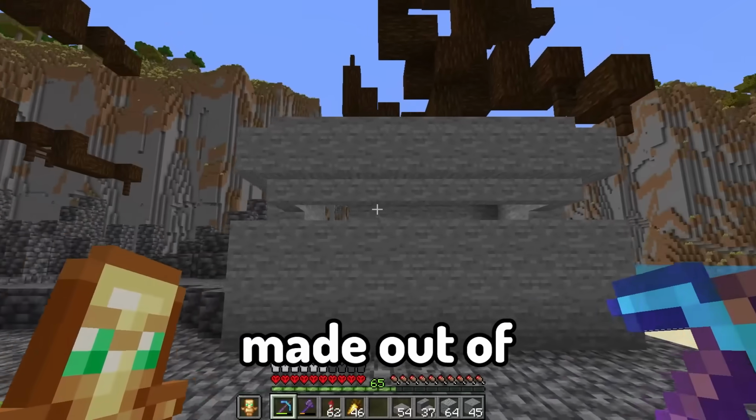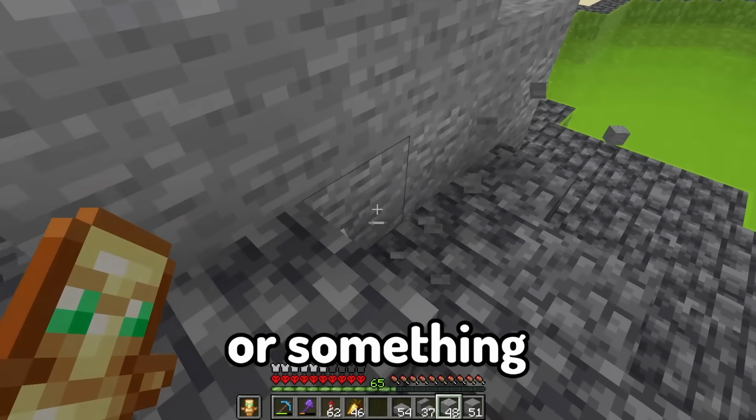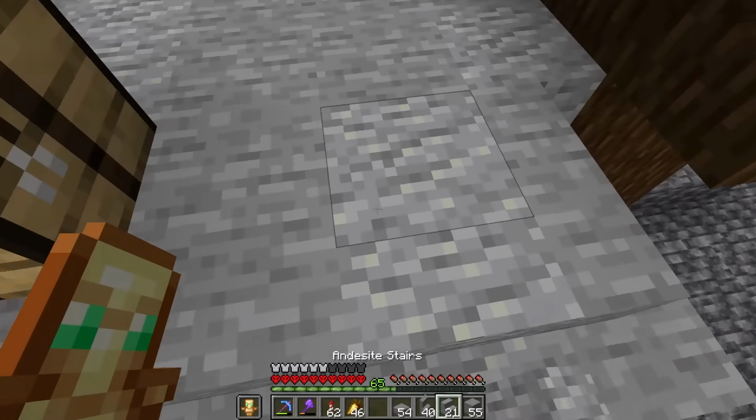And this entire bunker made out of stone looks a little bit too clean for this biome. So let's add a little bit of andesite to give it some texture or something along those lines. I'm not sure if you can craft andesite stairs. That would be very... oh my god, you can. Oh wow, that's pretty cool.